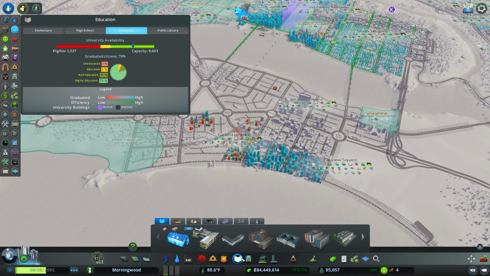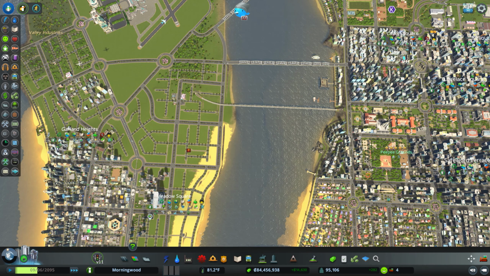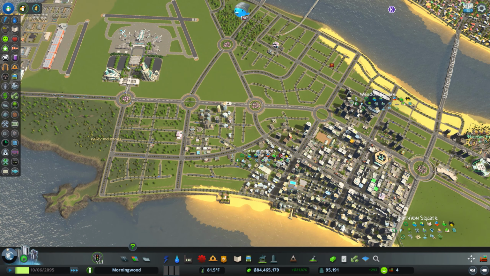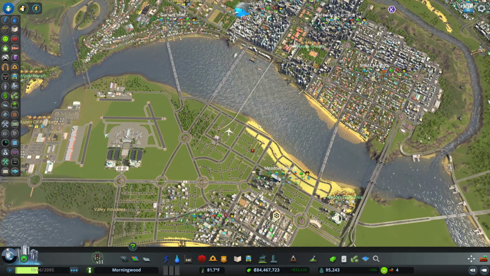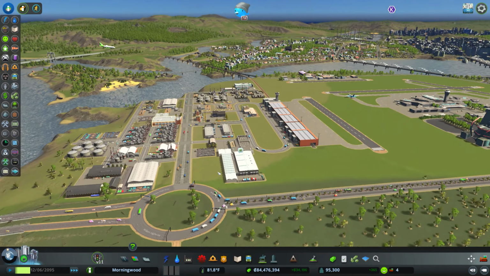They should be, because they've got mass transit to get there. Like, this bridge right here is actually a metro line that just runs from the airport to over there, and then they can, you know, hop a bus or a metro or a monorail to get over to that metro. And, of course, they've got metro lines that run in a loop like there that bring them here, and then they can go across. So it's not like they can't get to their school. So I'm not really sure what's going on with that.